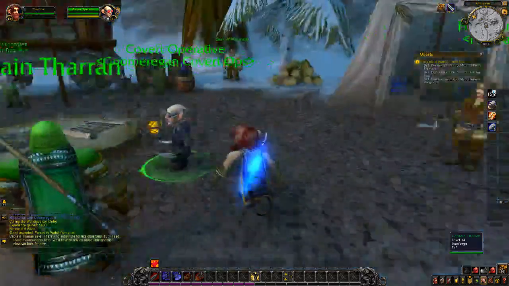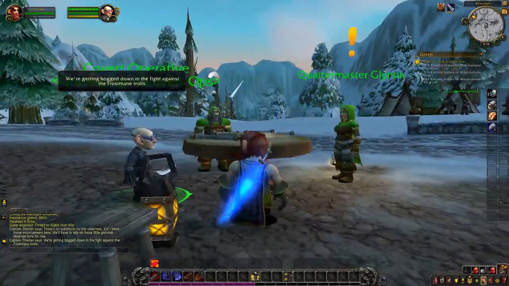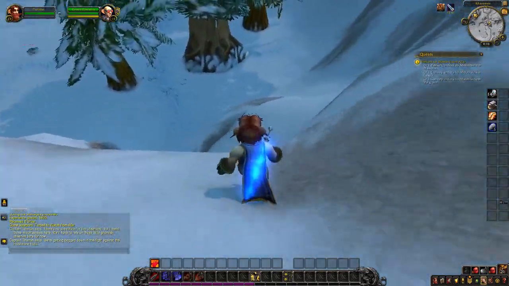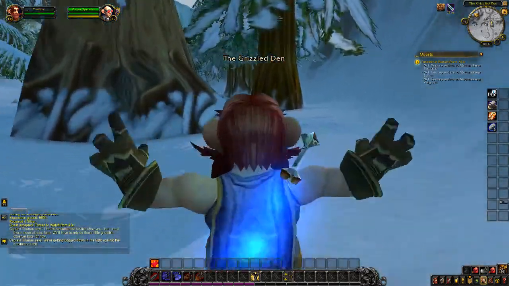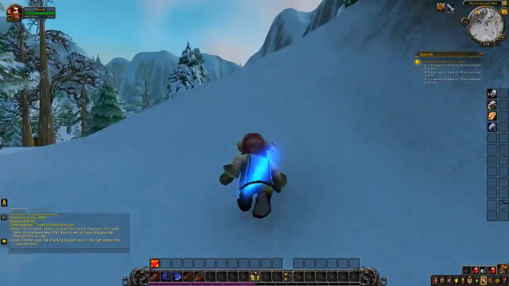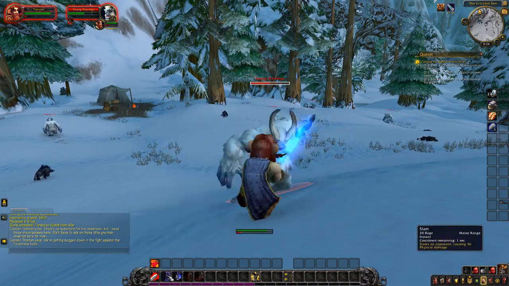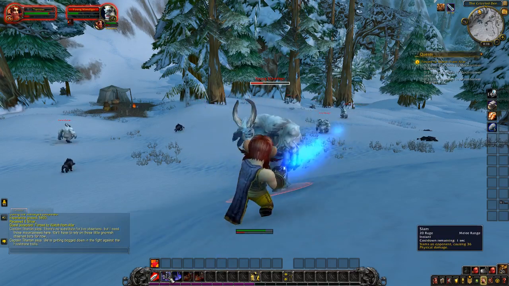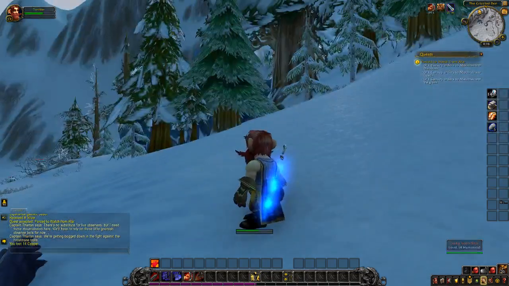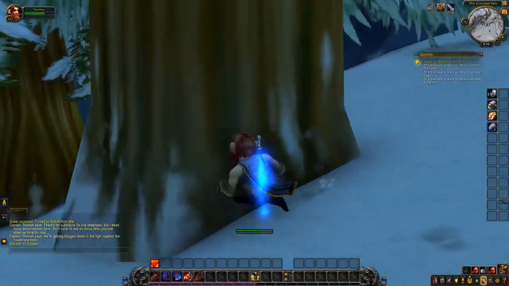Who's this guy over here? Salutations. Just a covert operative. Okay. So to the Grizzled Den we go, and we'll see if that rare is inside there. Grand Nagus, hey, thank you very much for popping in, sir. I really appreciate it. It's always good speaking with you. Oh, hello. Dream of the Dark Lady, sir. May she watch over you while you sleep.